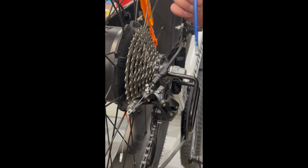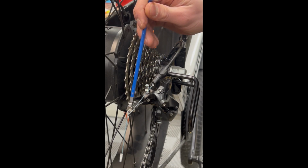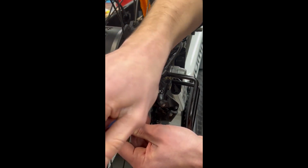Now that we've adjusted both the high and low limit screws, we're going to look at the tension of the derailleur. This is your barrel adjuster, which adjusts the tension of the cable. This is your anchor bolt. Let's fasten the cable back to the anchor bolt using a 5mm hex.